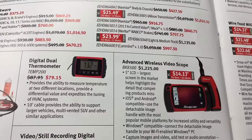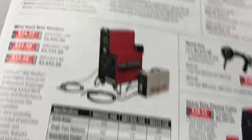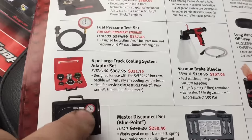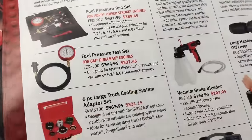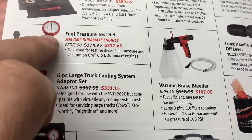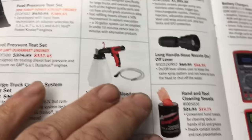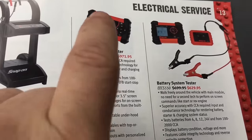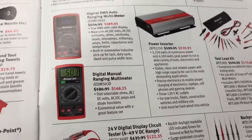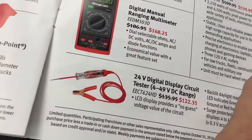There's a thermometer for around $80-90 that takes outside and inside temperatures. If I was a welder, I'd definitely have one of these welding masks. Fuel pressure tester set — worth the money honestly. You want precision for foreign and GM Duramax work — you want what Snap-on has to offer. It's $337 Canadian. Vacuum bleeder — I use it every day, I own one. I sold my battery tester back to my Snap-on dealer. Test leads and digital testers with digital readout — those are pretty awesome.